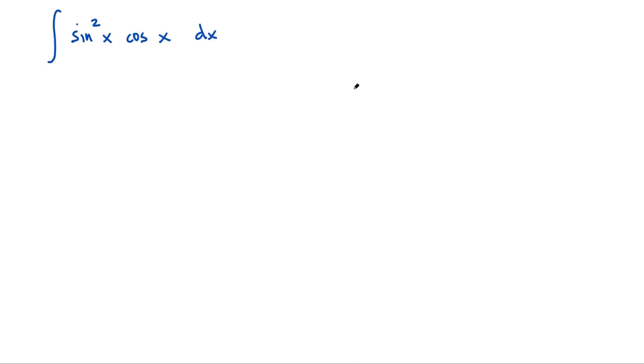So in this one, I'm going to purposely make a mistake because I want to show something that will generally happen when you are trying to do the substitution method. You're going to make a mistake. You're going to find that something doesn't necessarily work. So this one is a little bit harder to tell, perhaps, what the inside function is. So I'm going to guess, and I'm going to say that our inside function is cosine of x, which means that our du, taking the derivative here, is going to be negative sine of x dx.